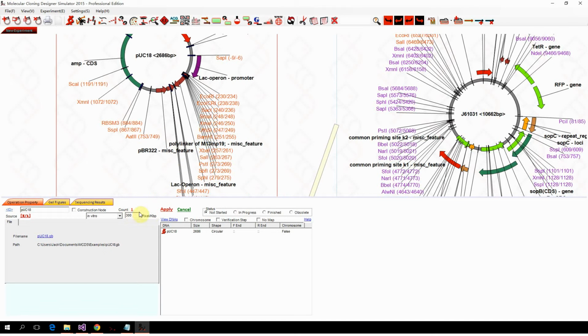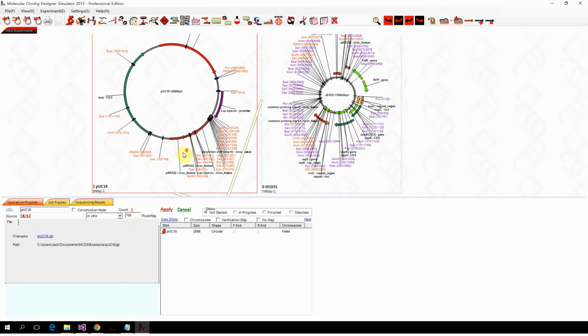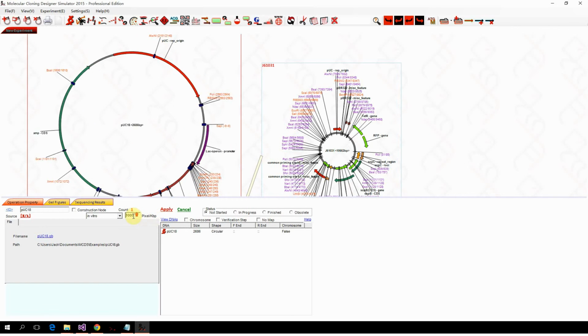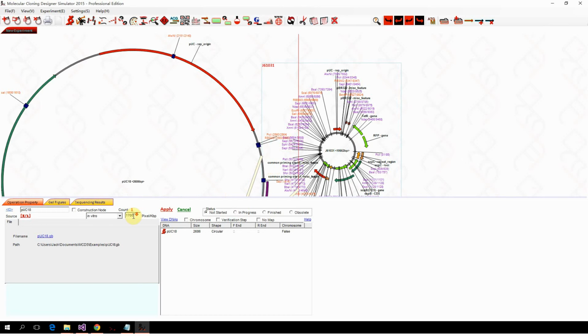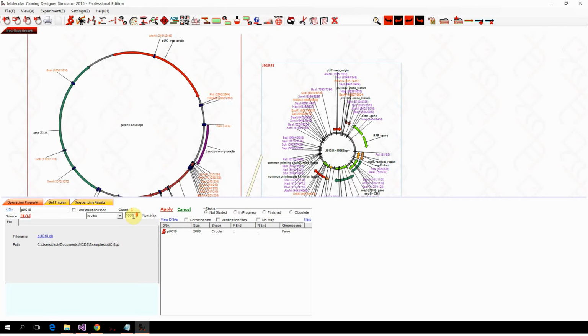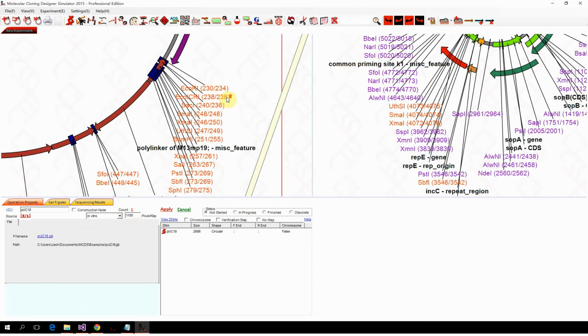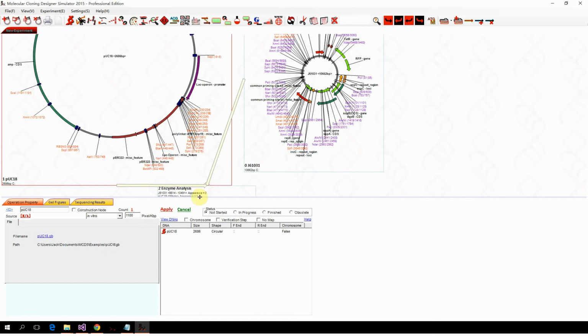It's a bit tricky to check them. So here you can zoom the map. This is a special zoom. Here you can define how many pixels per kilo base pair. We can use the mouse wheel to scroll up and down to zoom the view. After zooming, it may be a little easier for you to check where those enzymes are. But anyway, we still have to check in the DNA view.